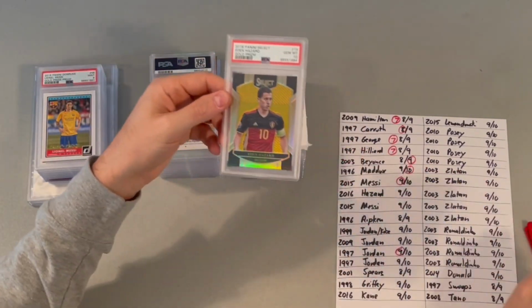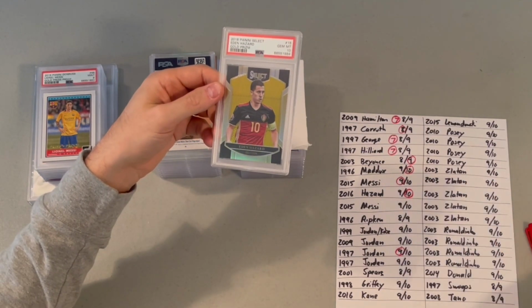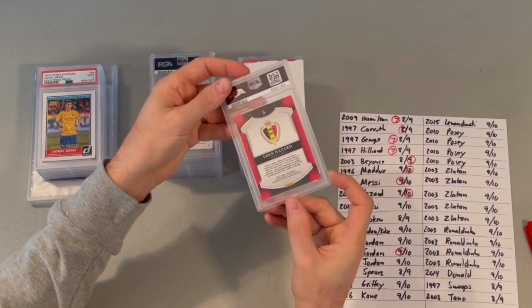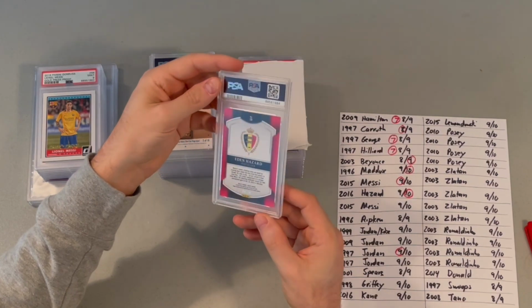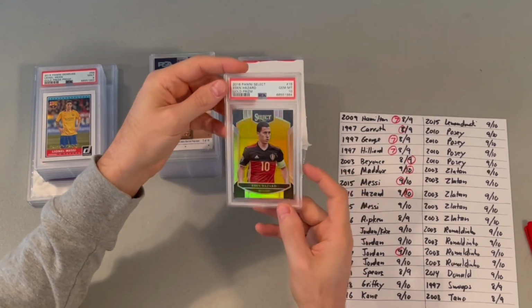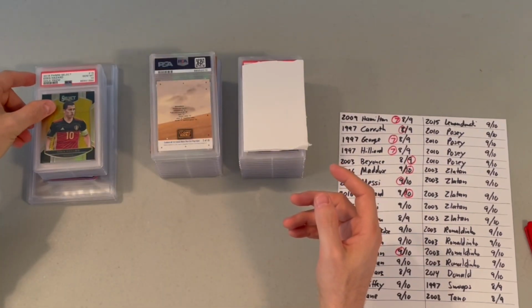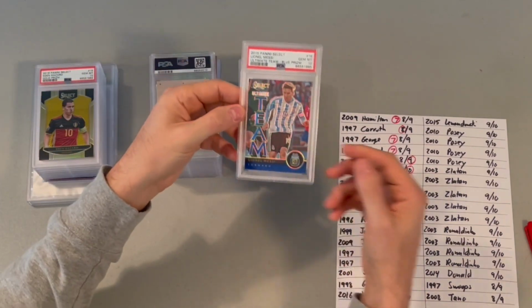Here's another soccer card, 2016 Panini Select Gold Prizm. This is Eden Hazard, superstar for Belgium, and I think these are numbered out of 10. And this got a PSA 10. This is a card that I don't know how you would price. There's certainly going to be no comps on it, but yeah, PSA 10 with the World Cup coming in. I did send in a bunch of soccer recently, as I suspect soccer will see a bit of a bump during the World Cup.